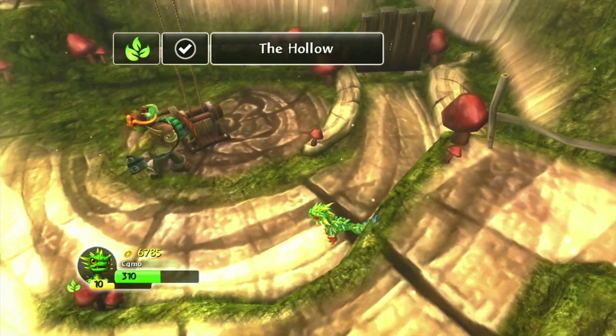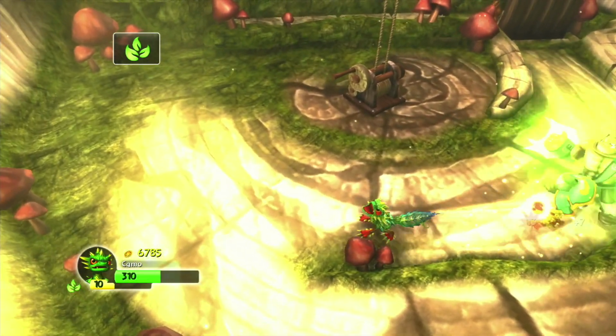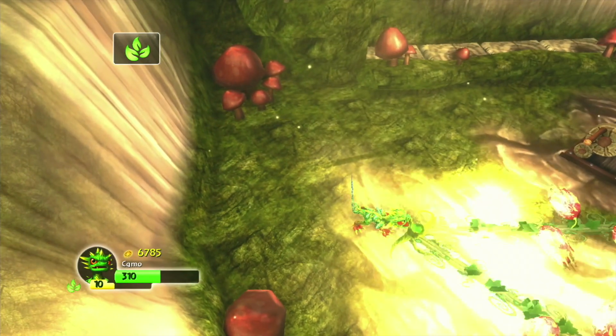Make sure to get familiar with how Firecracker Vines behave, as this is Camo's most damaging attack. The move is a great way to start an engagement and should be used as often as possible during fights as well, as long as it's safe.